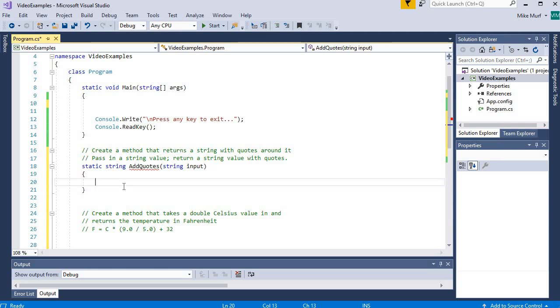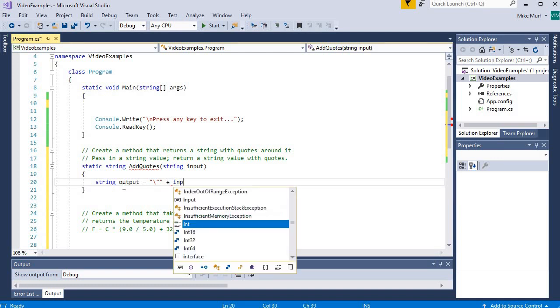So I'm going to create a string, and I'm going to call this string output. And I'm going to set this string output equal to an escaped double quote character. And then I'm going to use the plus operator to concatenate two strings together.